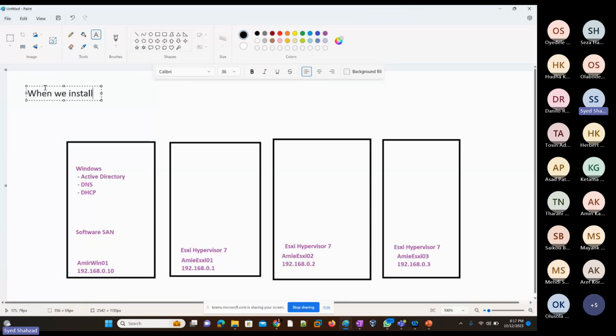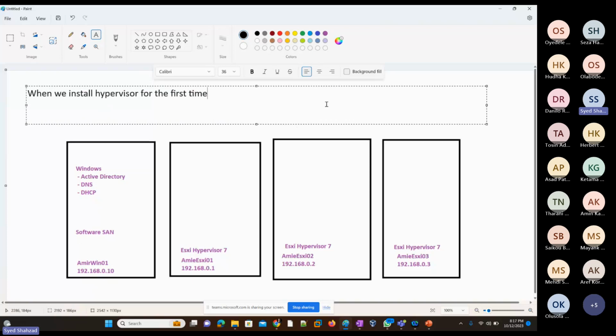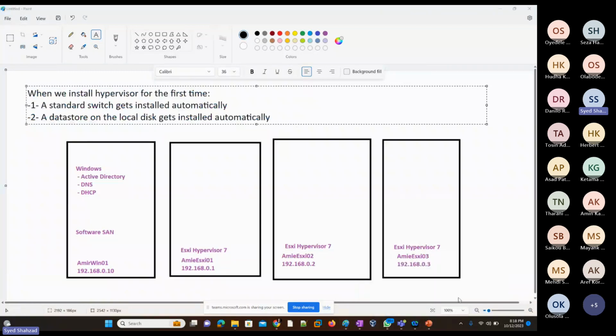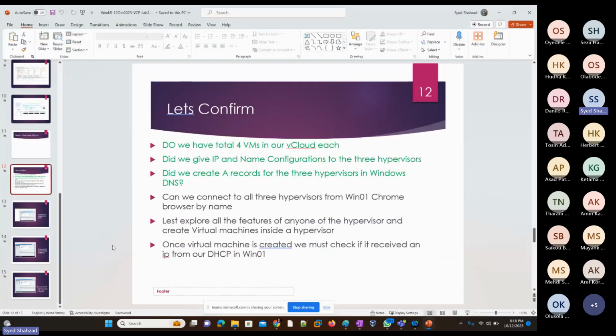When we install a hypervisor for the first time, two things happen by default. One is that a standard switch gets installed automatically, and second is a datastore on the local disk gets installed automatically. I'll put that here in the slide because I need to put some more stuff here as well.